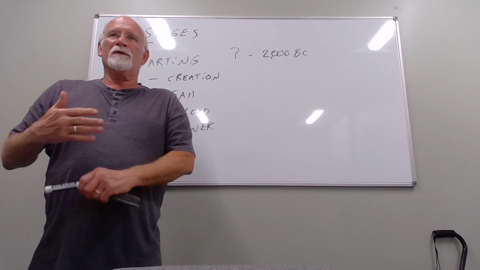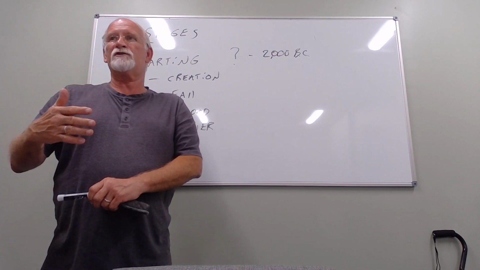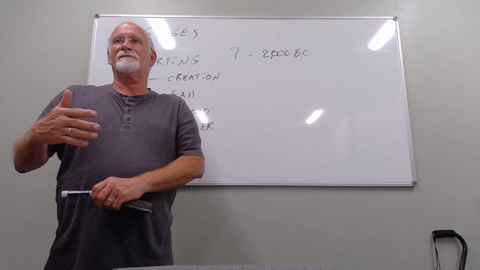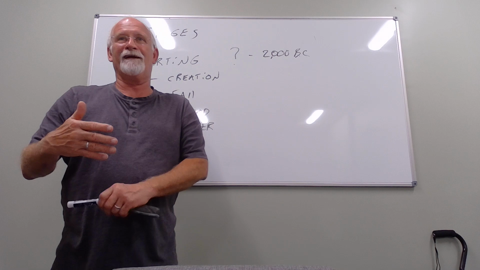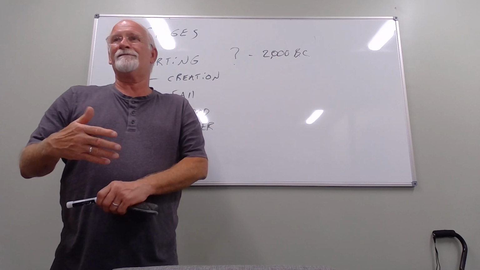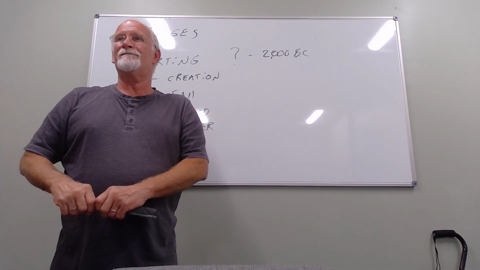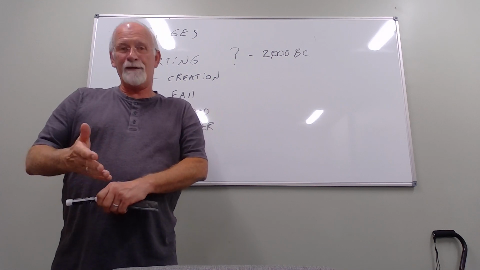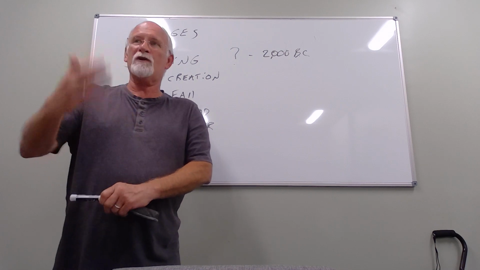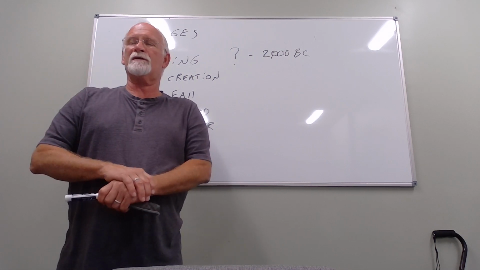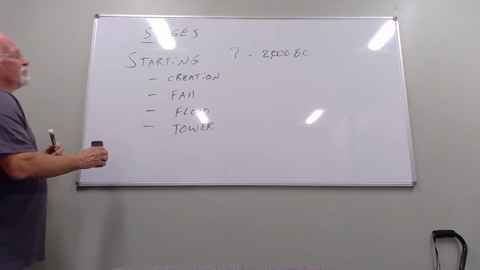But you have to remember, when God created everything in Genesis, everything He created was mature. That makes sense? When He created Adam, he wasn't a baby. He was a full-grown man. When He created different things, they were created. He put them in place. He didn't create a baby elephant and wait for it to grow up. He created an elephant, right? Everything He created, the world He created was mature. So I think it's a young Earth, but that's my feeling on that.